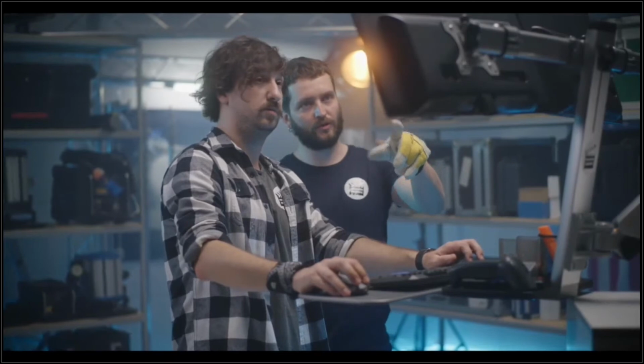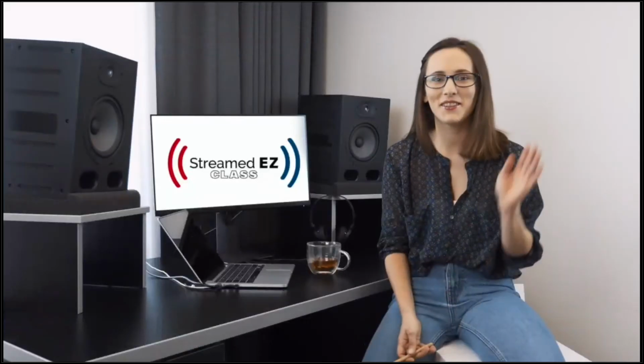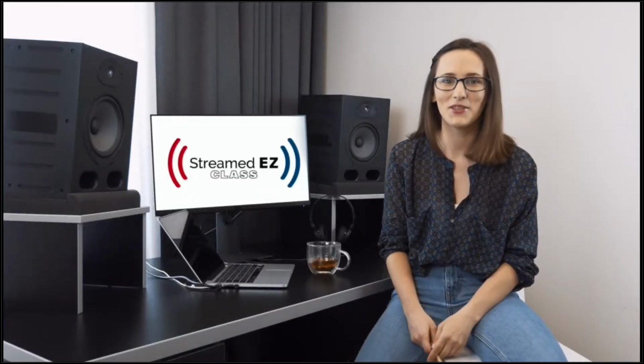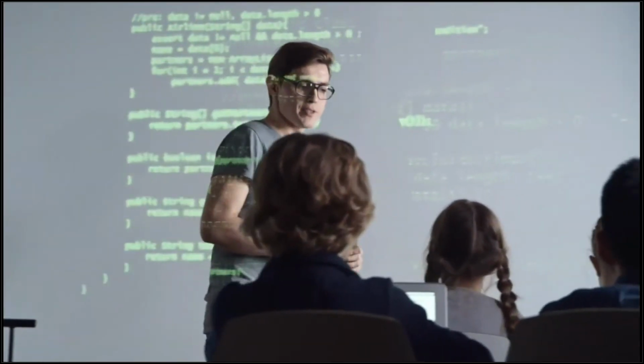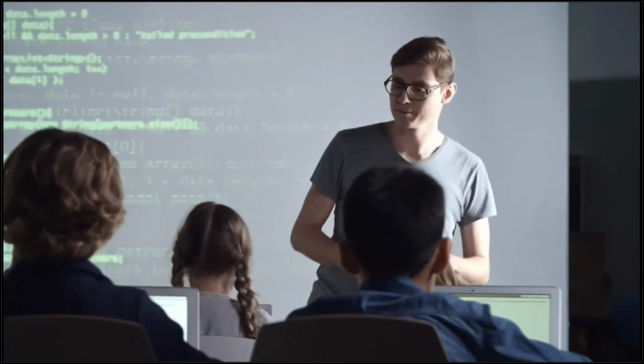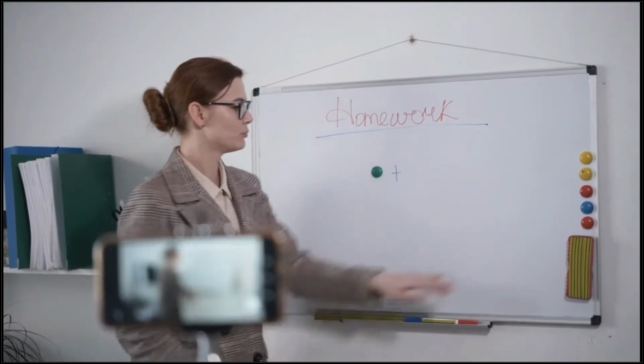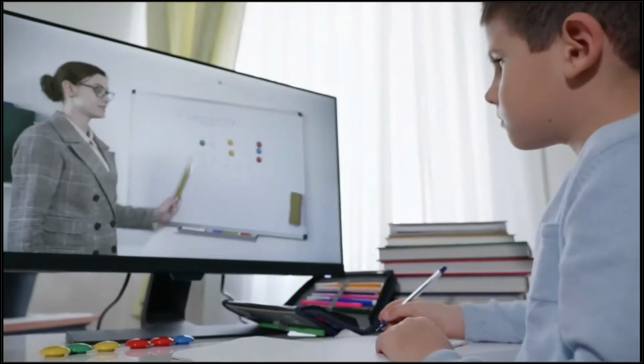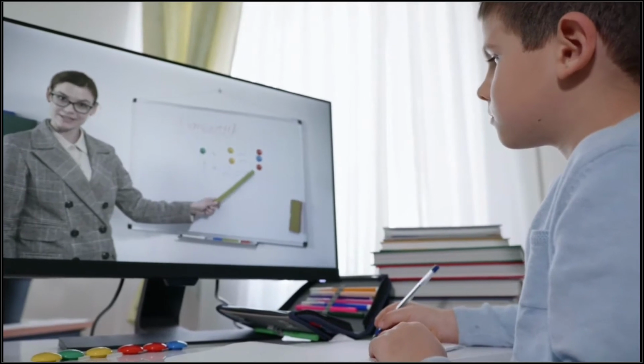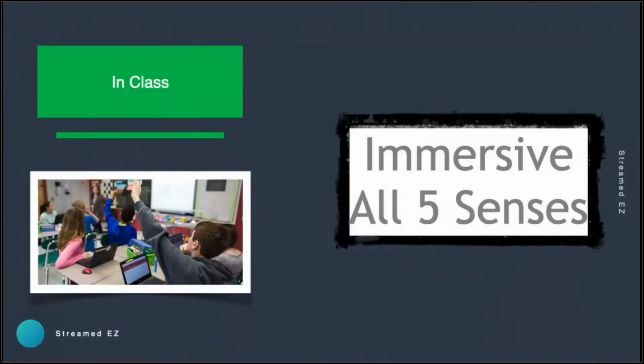But how do we take their tool set and adapt it for use by teachers so that they can teach from their home, from a school without students, or in any location that they choose? But we also need to make that easy enough for a teacher to use while instructing. And we need to keep it budget friendly. That's why we put together the Streamed Easy bundles.